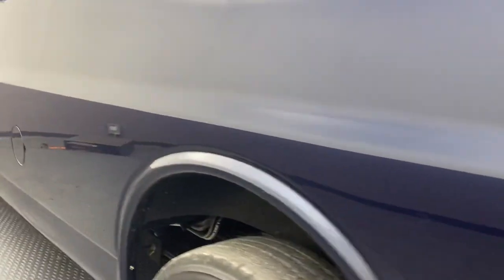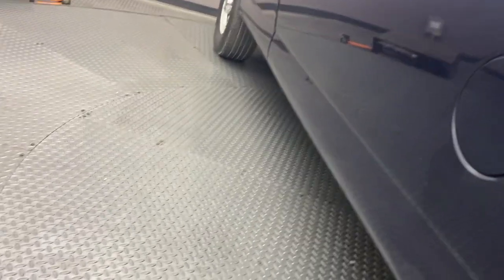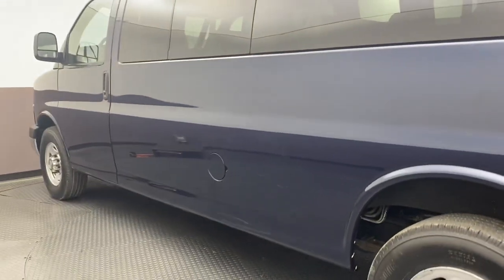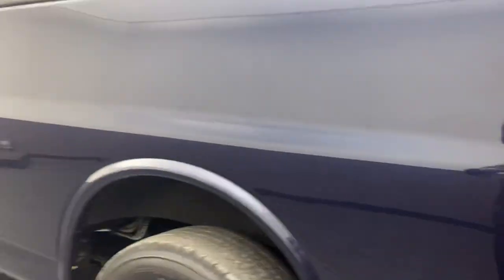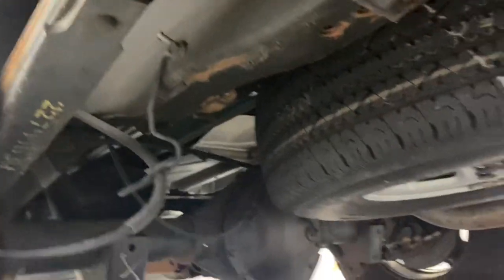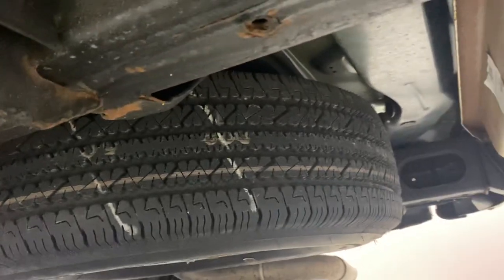Continuing back to the body — no dents as we pan this. Trying to get an angle where you can see down the side of the vehicle. I don't see any dents at all, but I do see a scuff. It's a minor one — if you get the right angle you can see a little bit of a scuff mark here. Probably at some time brushed up against something but didn't hit it hard enough to dent it. That's going to be along the bottom right there. As you step away it almost disappears, but it is there. Looking at the bottom quarter panel — everything looks good, no rust. Getting a shot of underneath, the vehicle looks great, no rust I'm concerned about. All of that you see right there is very normal. The spare tire seems to be about new.